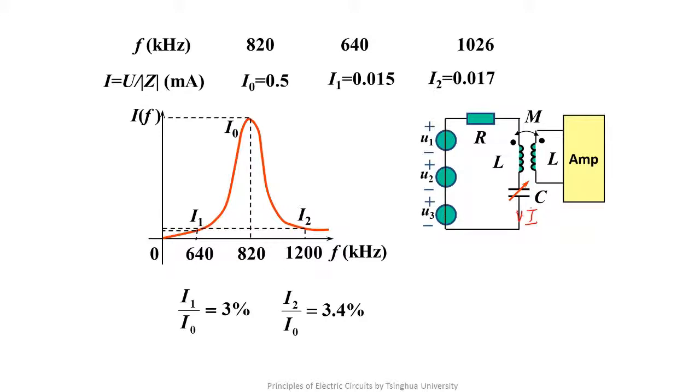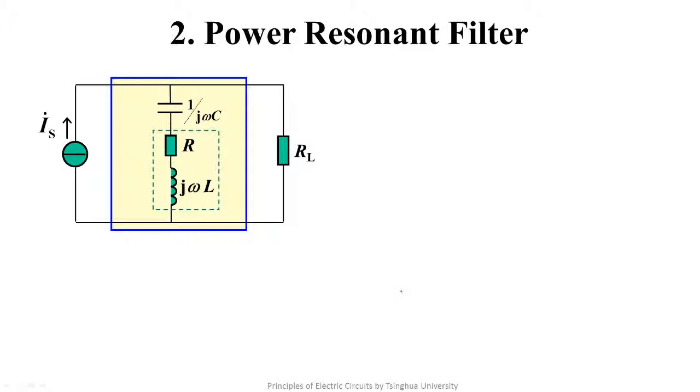But due to the selectivity of the RLC series resonance, the current reaches its maximum value at resonant frequency. According to the definition of quality factor in lecture 74, you can find that the circuit with higher quality factor has a narrow magnitude frequency characteristic. In other words, the decay of signals with other frequencies is more obvious.